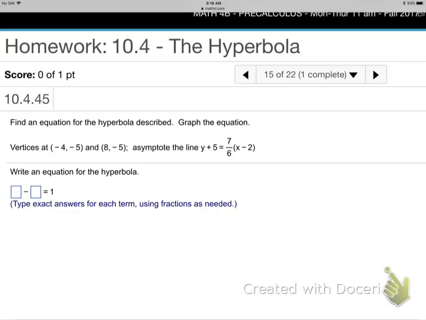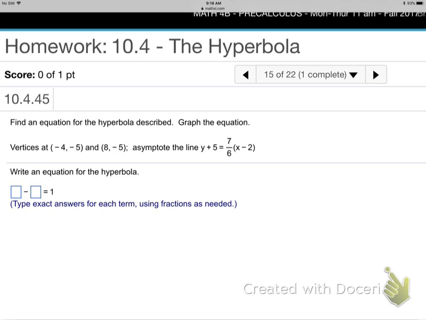Okay, so there we go. They're telling me 2 vertices, and they're telling me an asymptote line. So go ahead, draw it. You've got to draw something. There's no way this is going to be solved without a drawing. Mainly just those 2 vertices. You don't need to do anything with the asymptote line. Just forget about the asymptote line for now. Just put those 2 vertices on a graph and see if you can find the center.